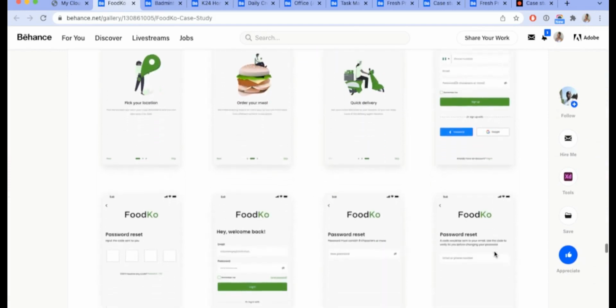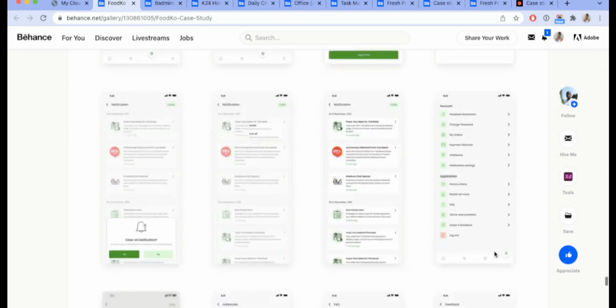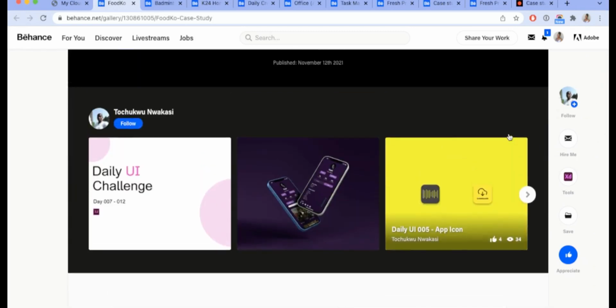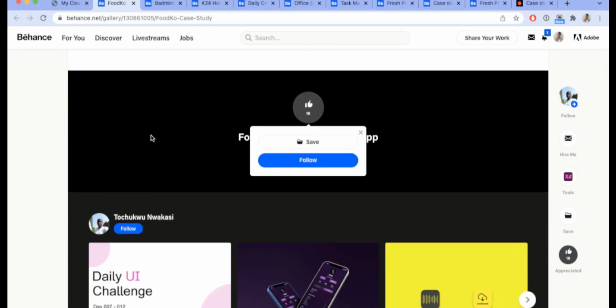And then they have a section where they're showing all the screens they've done, which is also awesome. So, yeah, pretty great. Thank you so much. This was a great project. Awesome. Really. Yep, that was a solid one.